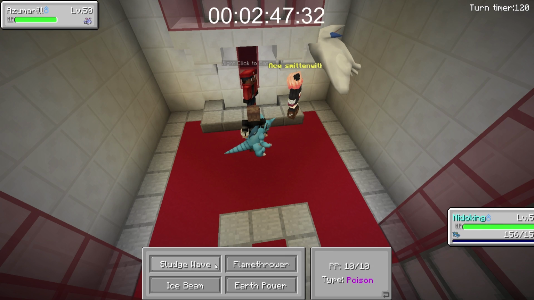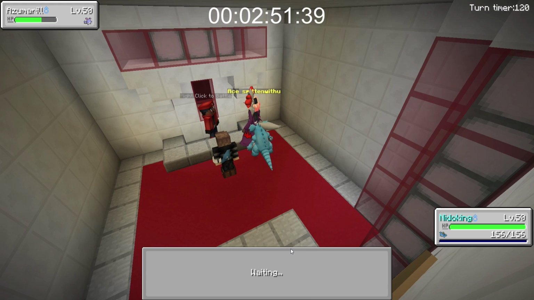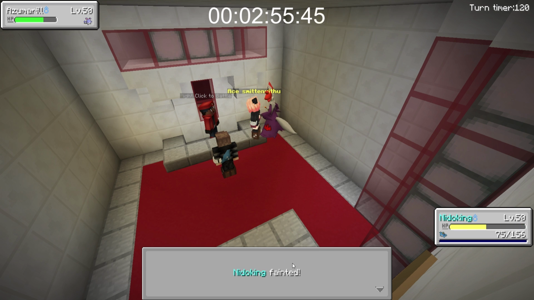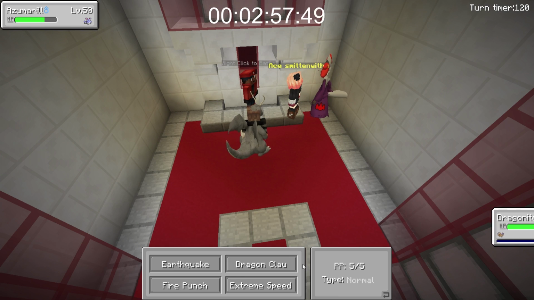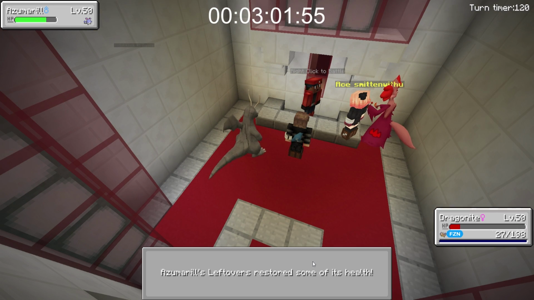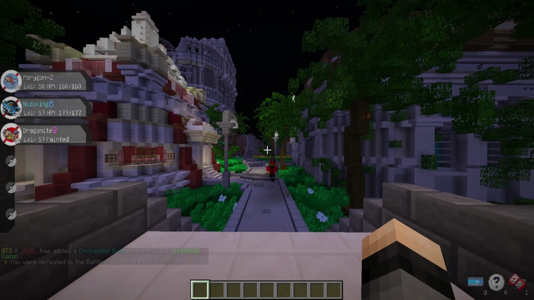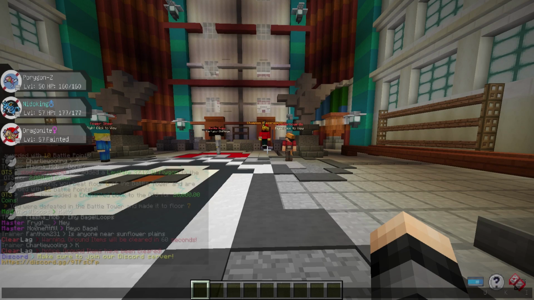Okay. I don't have time to wait, so we're just going to have to click a random move. Probably should have used Sludge Wave. Sludge, yeah. I don't know. And I think this is going to be it. So I'm going to go with the Dragon Claw. That was really dumb. I don't know why I went with the Dragon Claw, but oh well. At least we lost the fight a little quicker. There we go. Floor number 7.